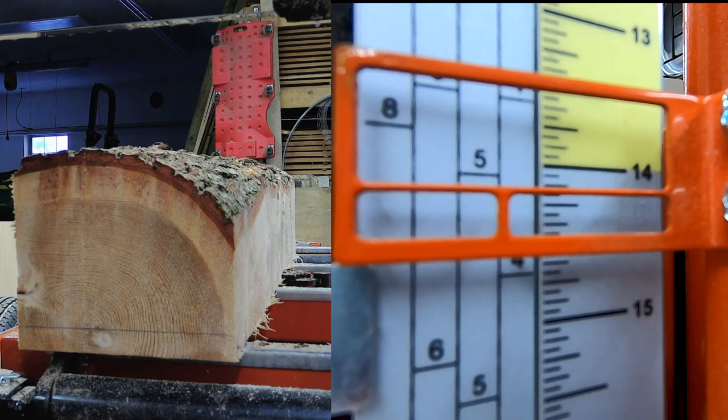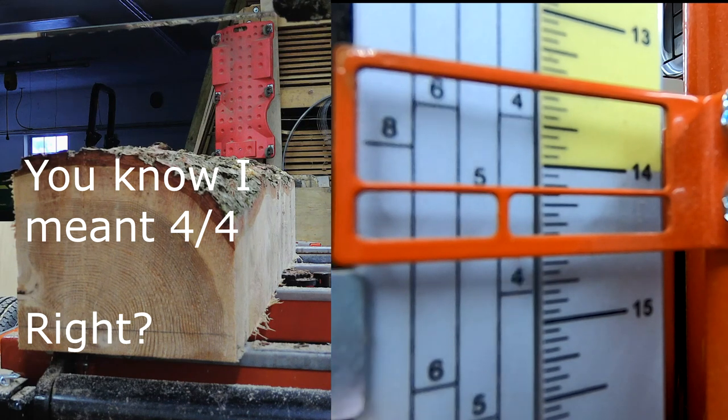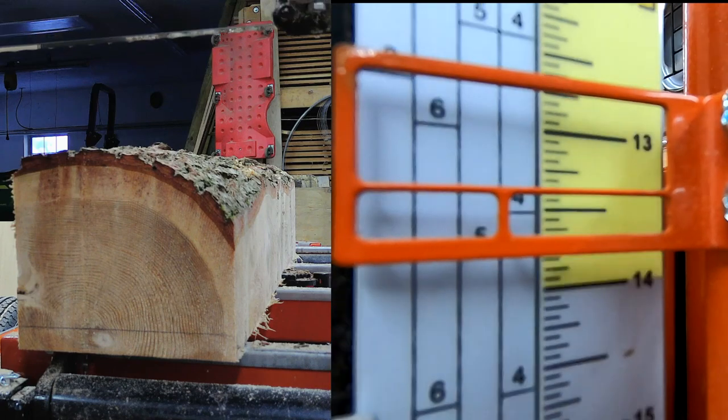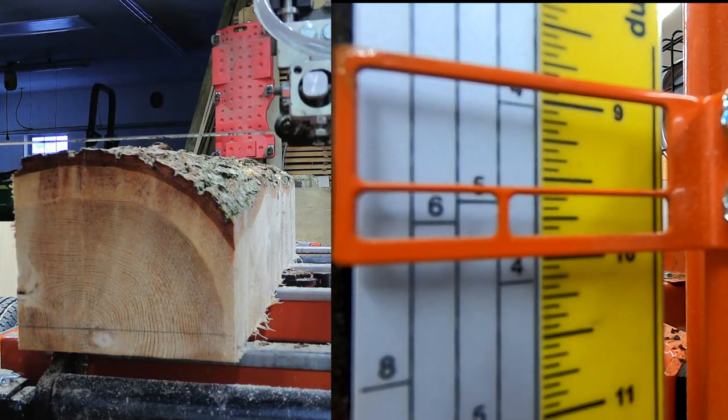Okay, so what I'm going to do now, since I want to still continue to cut 5/4, hopefully the correct way now, I'm going to take my quarter scale, loosen it up, and re-zero it. There. Now it's zero. It's aligned with the bunk, and now I can hopefully cut 4/4 material by setting it up to the proper marks on the quarter scale, and finish milling this log.